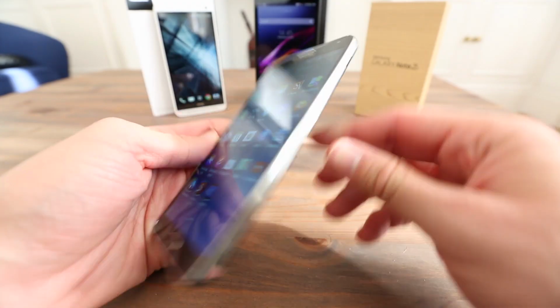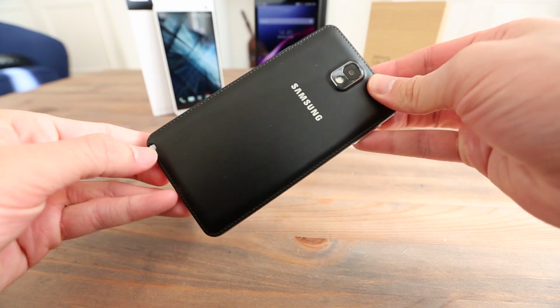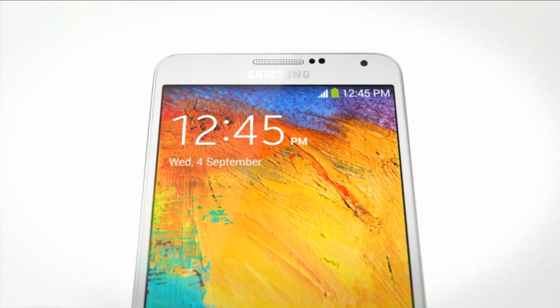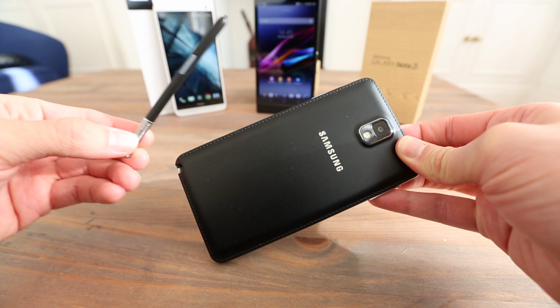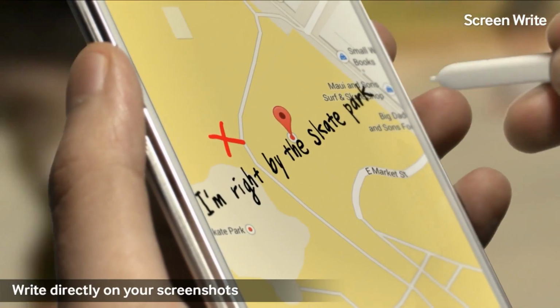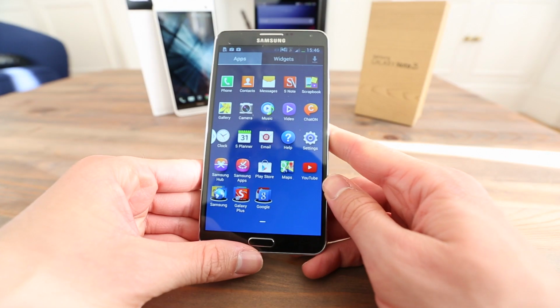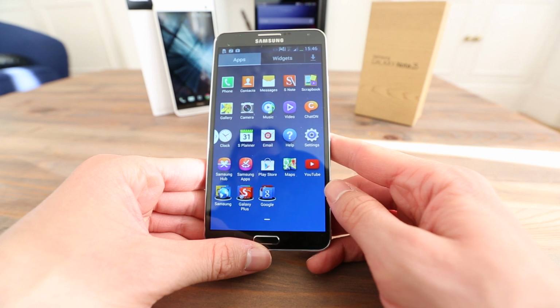As tablet phone hybrids go, the Samsung Galaxy Note 3 is hard to beat, and is probably the strongest of the three main phablets. The screen is unbelievable, processing power is unmatched, and 4K video is a treat, and having the S Pen stylus is an added bonus for apps with handwriting recognition. If you're after a supersized phone, our favourite is the Samsung Galaxy Note 3, but that doesn't mean that the other two are underperforming by any shape of the imagination.